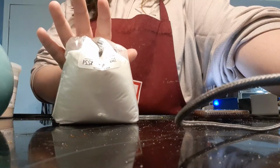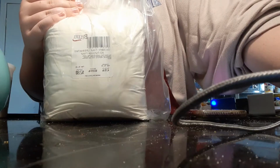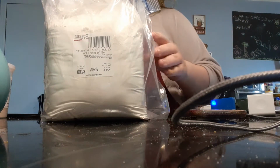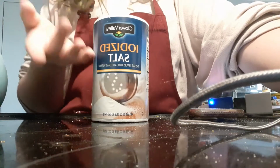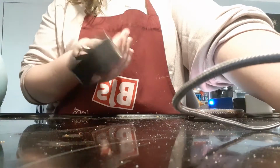You will need white sugar, hot water, 4.5 cups of flour. I forgot to say, it's 1.5 cups of water and 3 teaspoons of sugar, 4.5 teaspoons of yeast, a half teaspoon of salt. I was wrong, 1.5 teaspoons of salt, 4 tablespoons of olive oil, and various measuring cups.